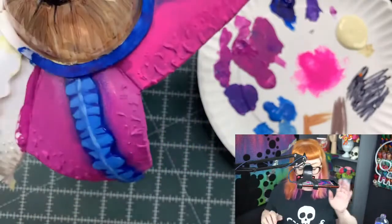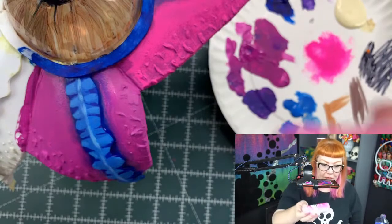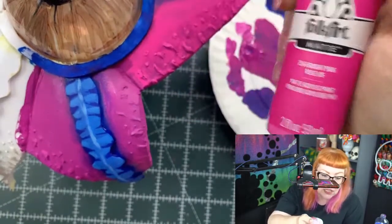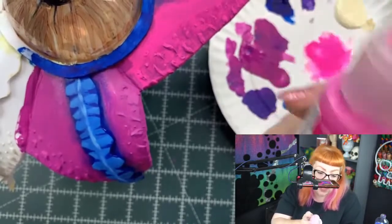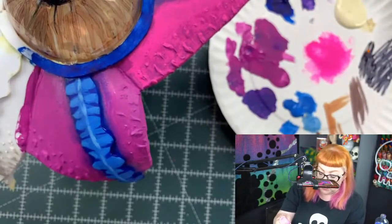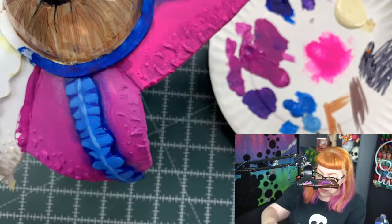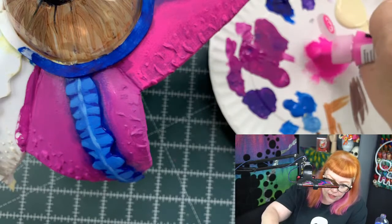So we're going to be doing a technique now called dry brushing, and that's going to be using this pink. As you can see here, this is a matte paint. So again, we are using matte and Ceramcoat color paints, but we will be making this paint.